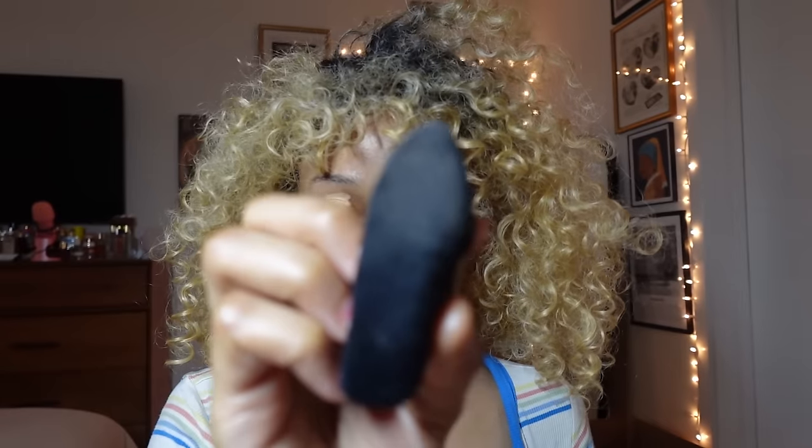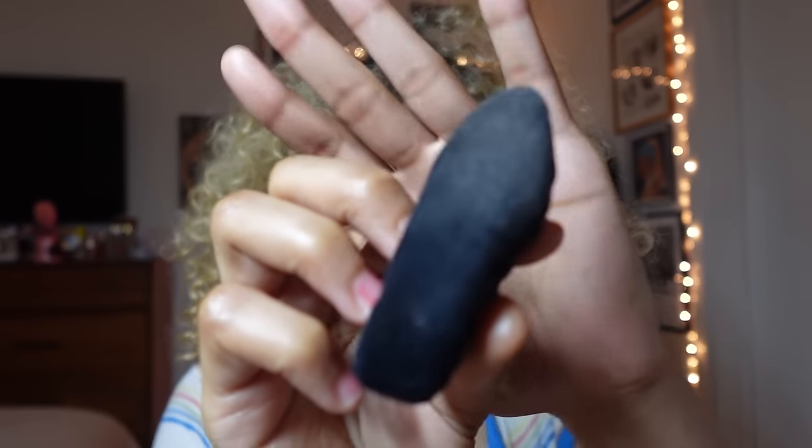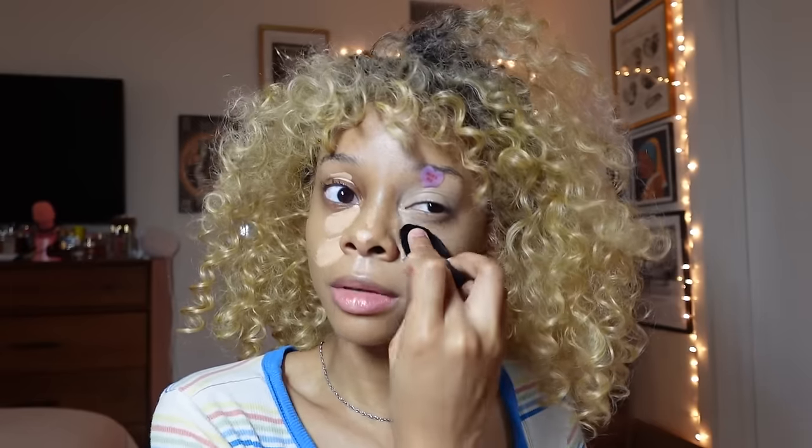Let's see how she holds up concealing. I don't know, it feels like it kind of picks up a lot of product, but I think it's confusing me because it doesn't look like on the sponge there's a lot of product on the puff, but it feels like it is taking a lot of product with it. Like, it feels like it's soaking up my concealer right now. I don't know, I guess that's the worst thing, but that's just what I'm feeling right now.